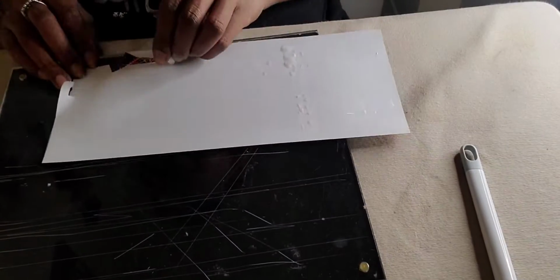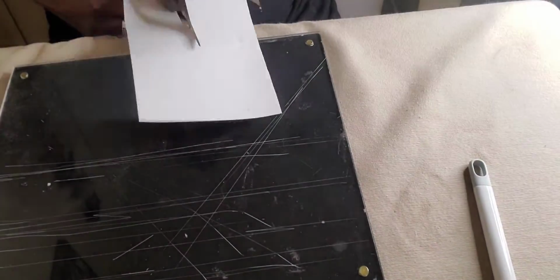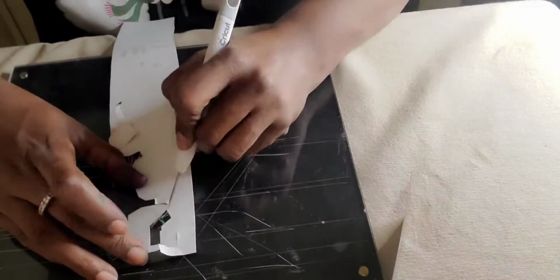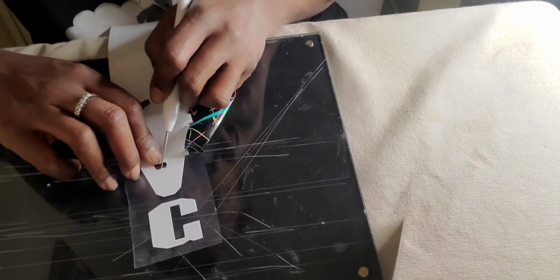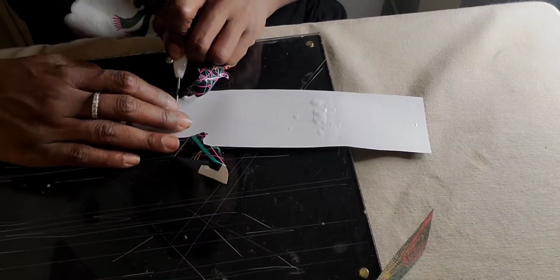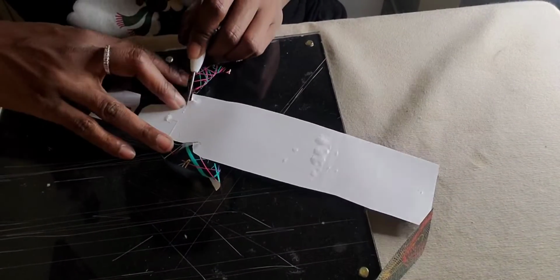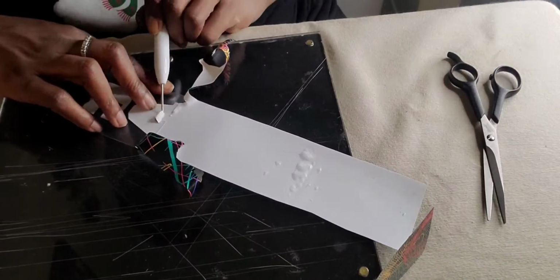This one is also one that I struggled with that didn't quite get cut. And I'm trying to work with it and trying to see if I can weed it out. Sometimes the vinyl is thicker than others and I might need to push it through my cutter a couple times for it to completely cut. But this one was a little difficult.